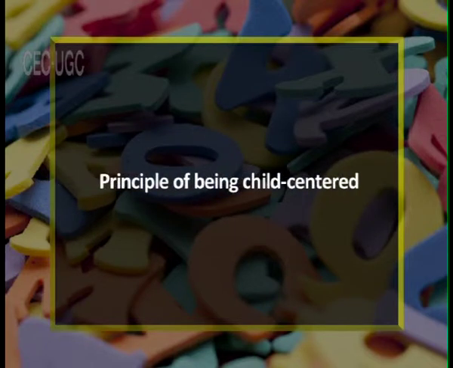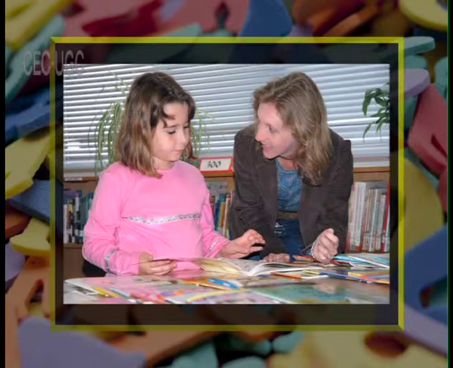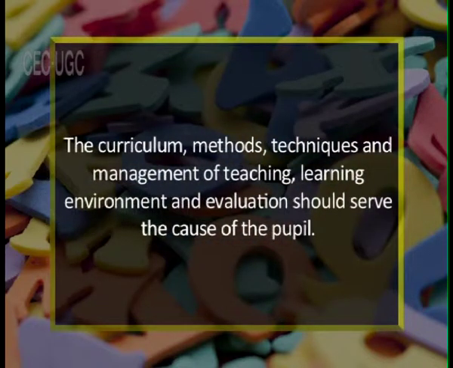Principle of being child-centered. Teaching is aimed to bring about desirable change in the behavior of a child. Therefore, it's essential to adopt a child-centered approach in all aspects of teaching. The curriculum, methods, techniques and management of teaching, learning environment and evaluation should serve the cause of the pupil.